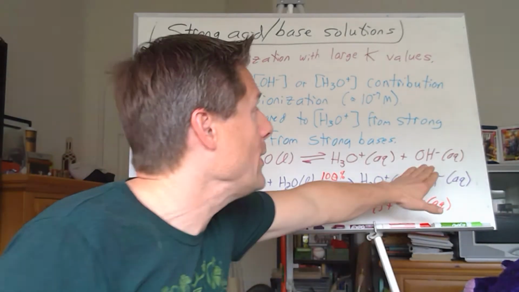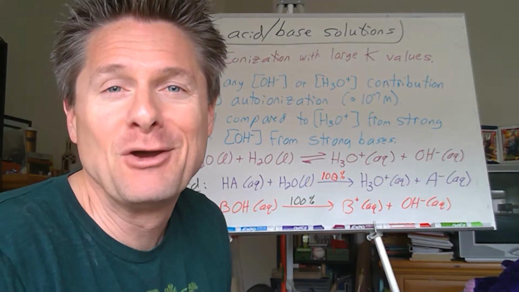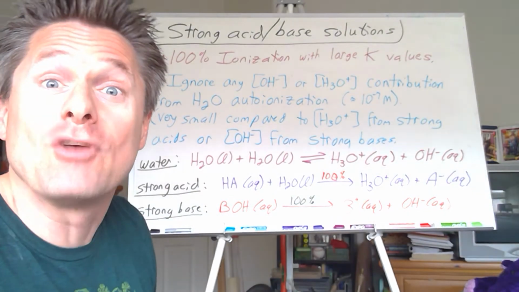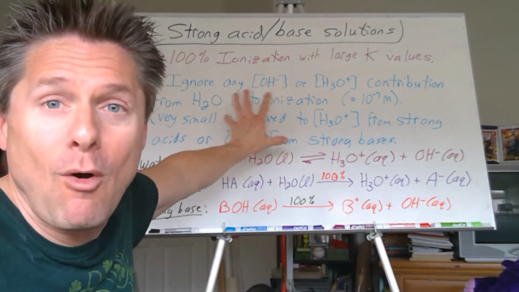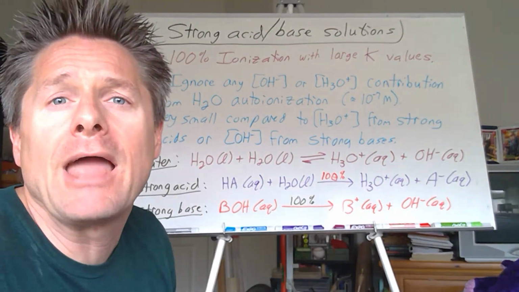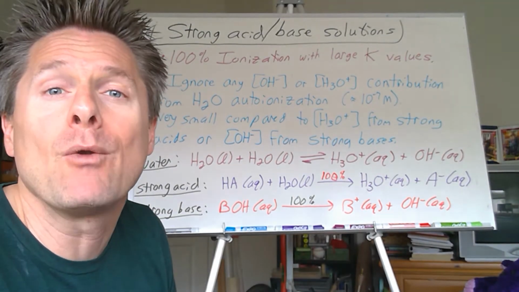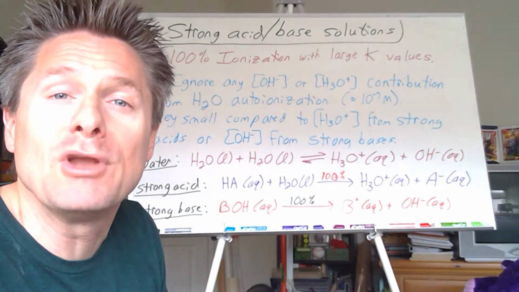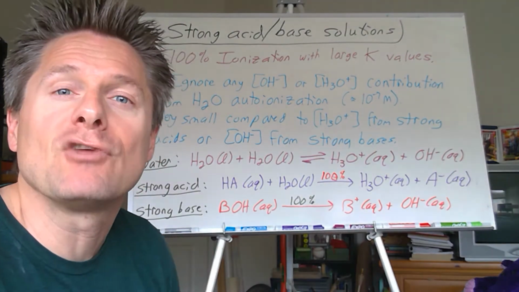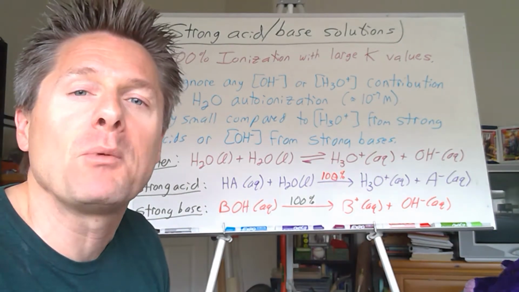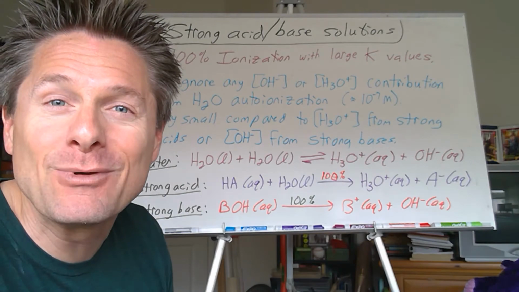It's so huge we can ignore the OH minus from the water. All right, so I'm not going to do all this again. We're always going to have that underlying background assumption that we're ignoring the autoionization of water as far as contributing H3O plus or OH minus. So let's do an actual strong acid problem and a strong base problem, see how easy these really are.